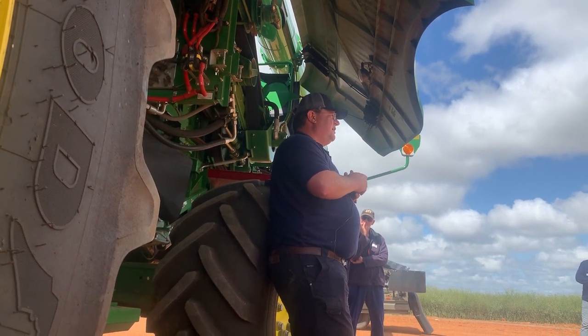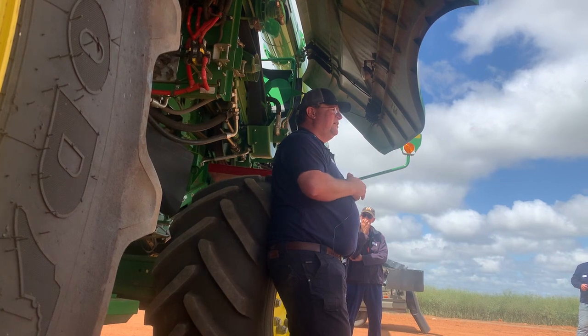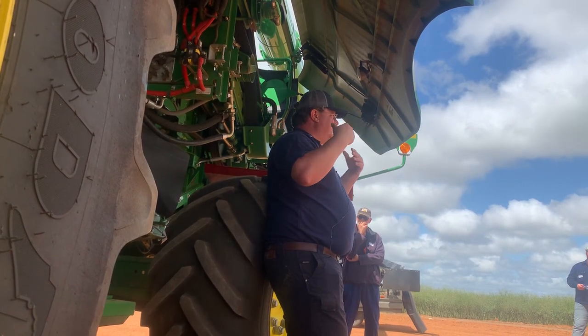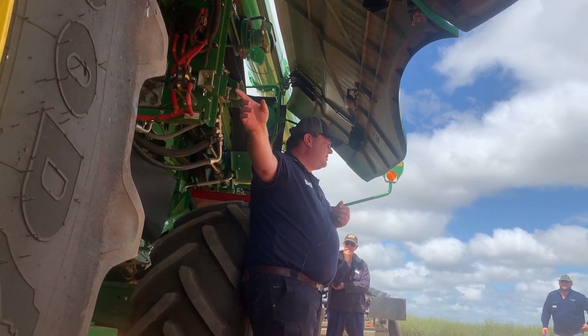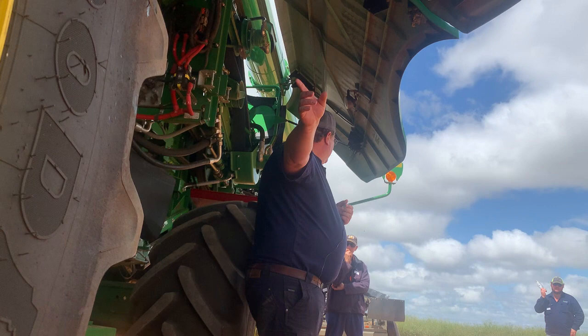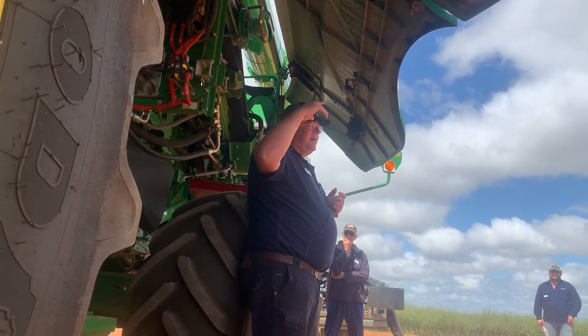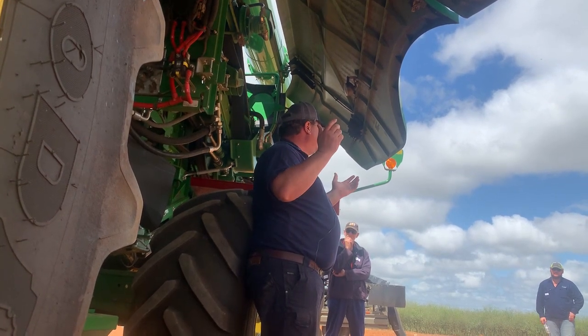Around Millicent we've harvested broad beans. Now the broad bean, when it's growing, is about 2 meters high. So the plant, you also go and spray it out, but to get that plant into the machine is really challenging. So our slip clutch on the feeder drum, on the front drum, kept on going off. So what we've done, we bought one of Pete's drums, put it in there, and our problem was solved.